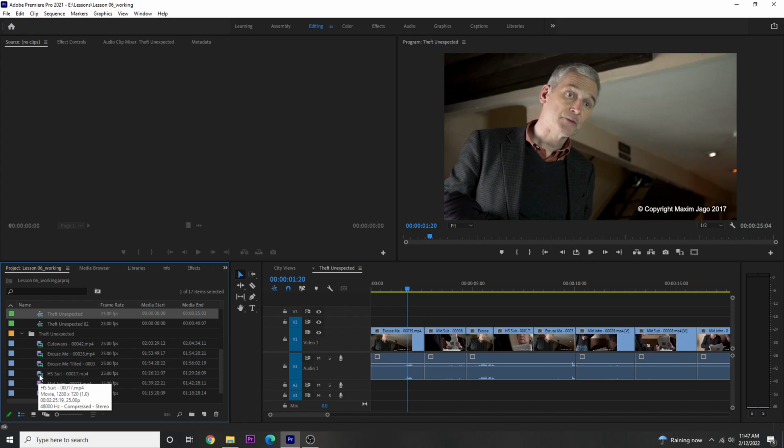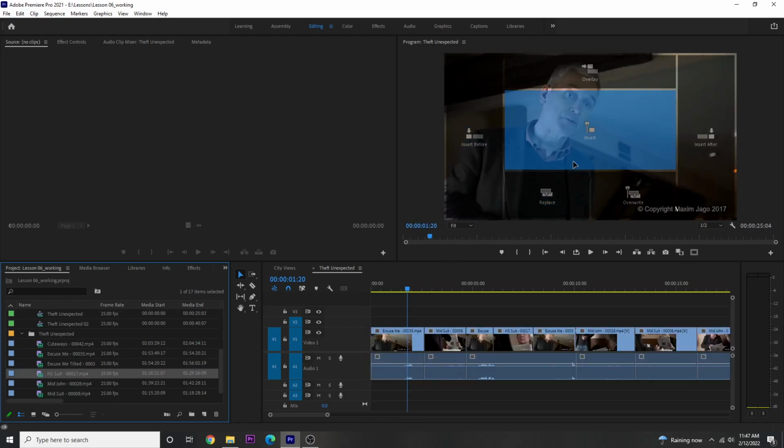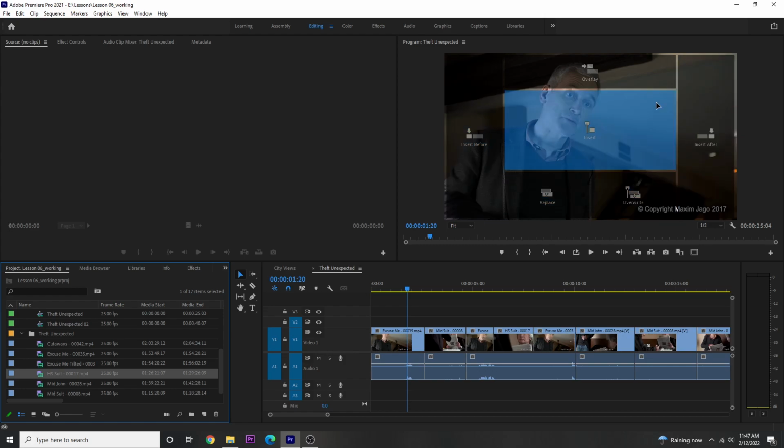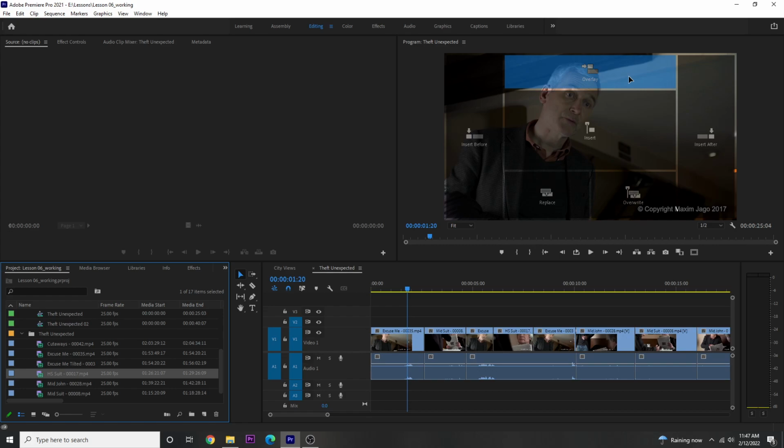We're going to drag it over the viewing area of the program monitor, but do not release it when you do this. Bring this up here, and notice as I'm hovering over this now, you are seeing various overlays appearing in this monitor. This is kind of a shortcut for those buttons I just pointed out. When you're over top of these, whichever one is highlighted is the one that will be active. In your book, it talks more about each of these in detail.